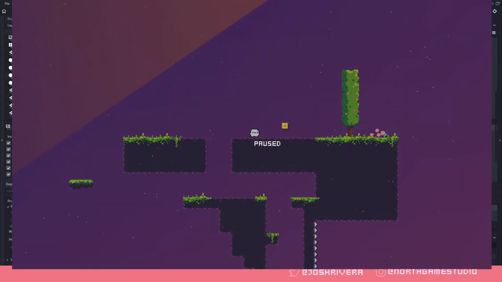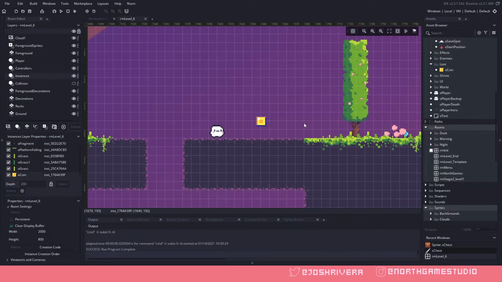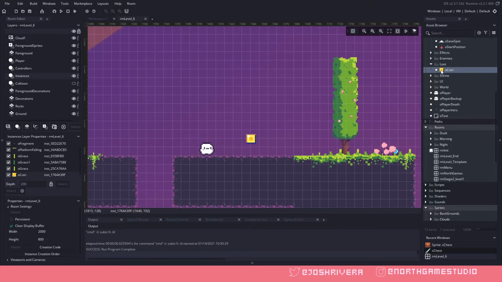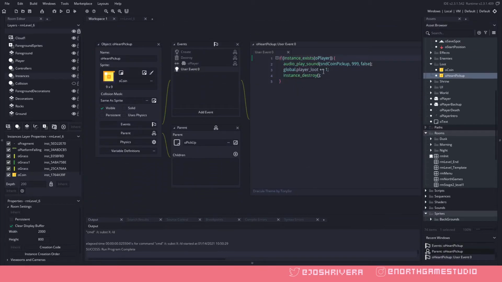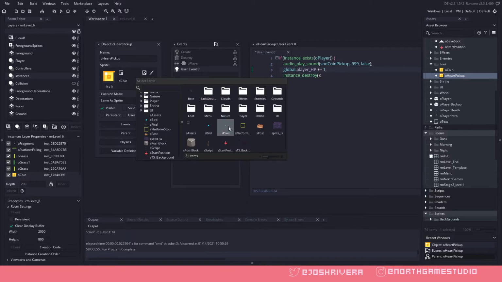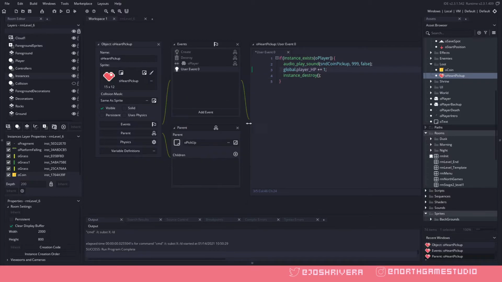So now let's go ahead and work on making a heart, making a different loot, because we have to create randomly generated loot. So we need more than one. So in order to do this, it's quite simple. We could easily just duplicate the existing coin and just call it heart pickup, for instance. And let's go ahead and double check its event and change the event here to adjust the player's HP by 1. And I'm going to just play the same pickup sound of the coin. It doesn't really matter. And we're going to change the sprite here to a heart sprite that I created earlier.